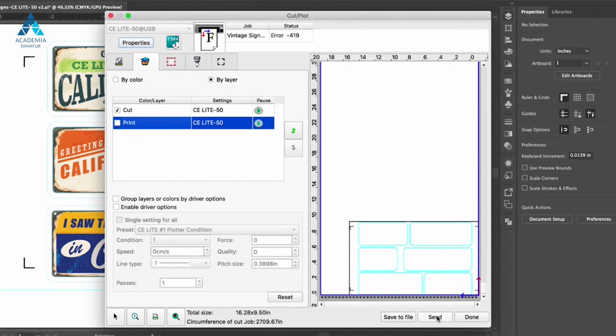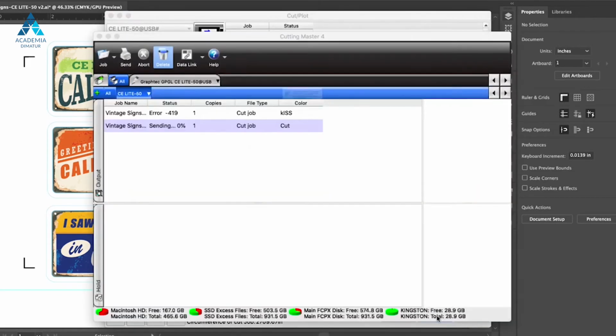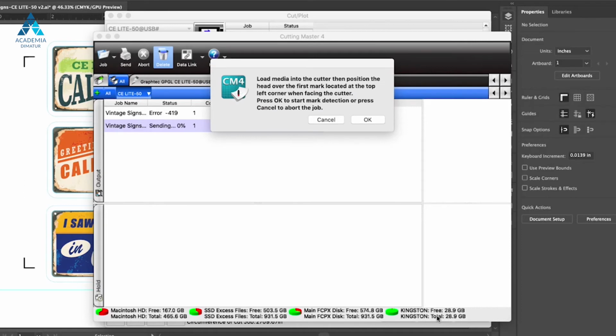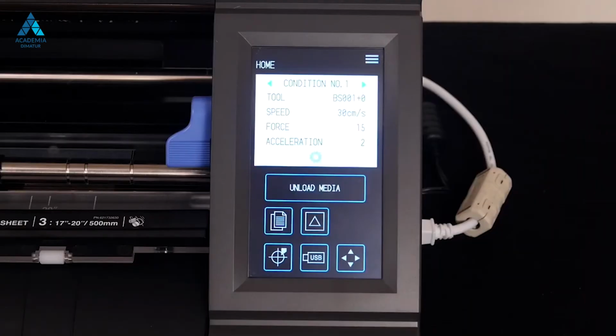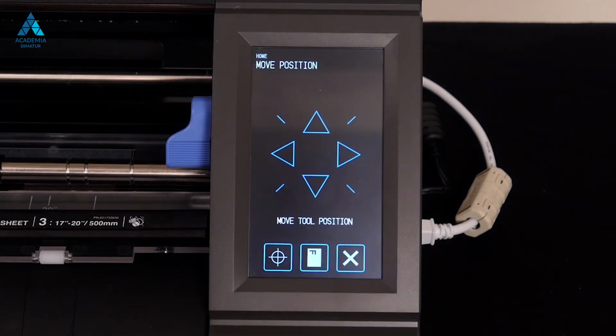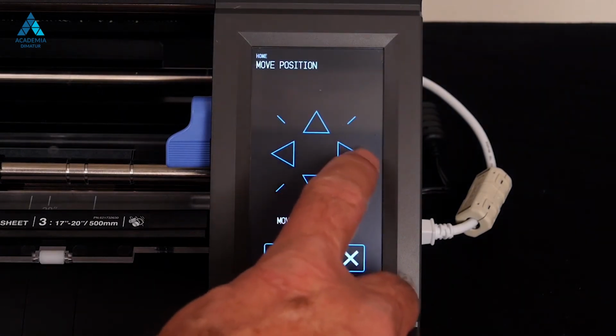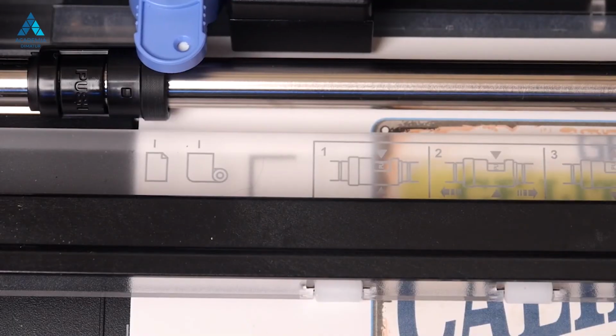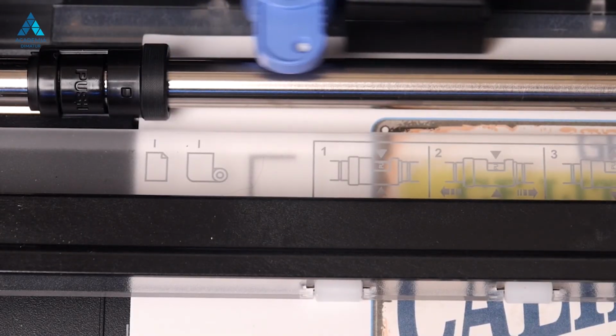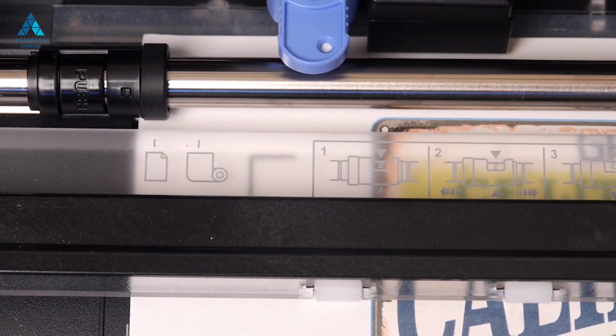All we have to do now is click Send, and this message is instructing us to move the tool head over the top of the first registration mark located in the top left corner. So let's do that before we click OK. Recall we do this by pressing the Move Tool button. This will take us to a menu that will allow us to move the tool over the first registration mark, which is the front left registration mark as you are facing the cutter.